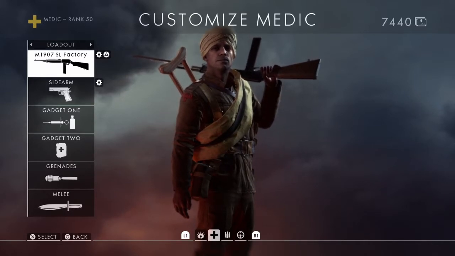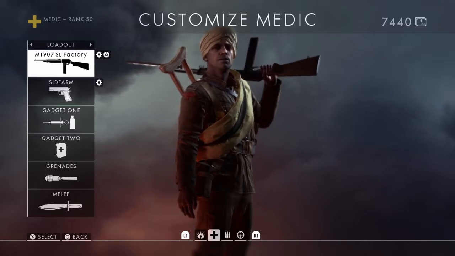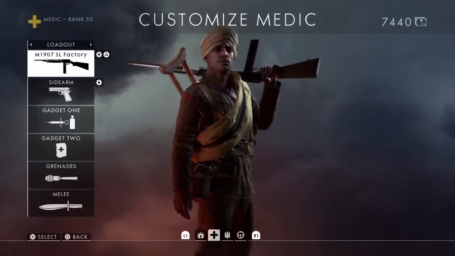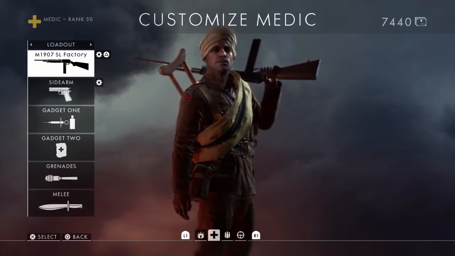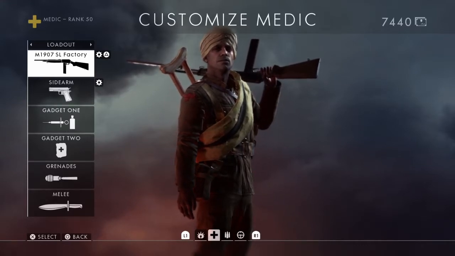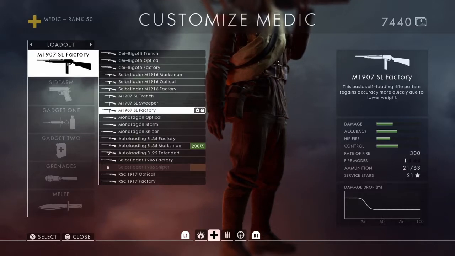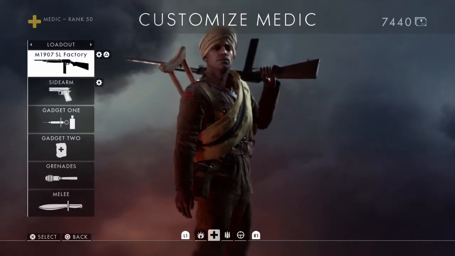It's even pretty good at hip firing, to be honest. I've got many hip fire kills with this gun at up close range. Fantastic weapon. If you're struggling with what weapon to choose in Battlefield 1, choose the medic, choose the M1907, maybe even the Sweeper. The Sweeper is the fully automatic version, but I like the factory version because you can slow that fire rate down when targets are a little further away.